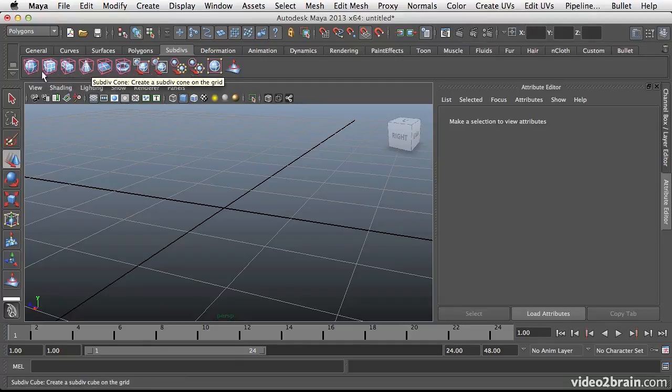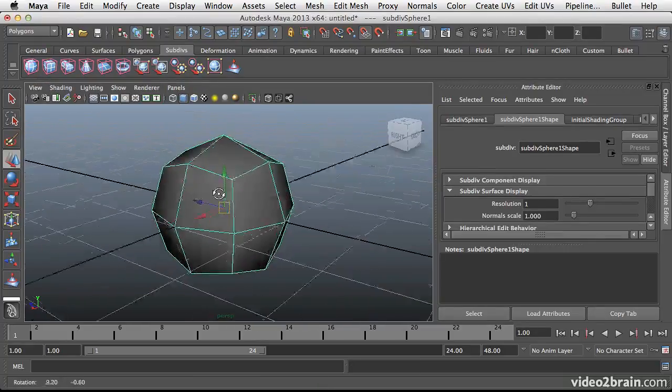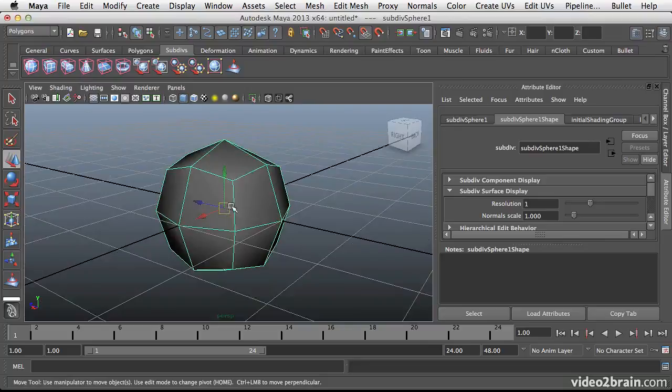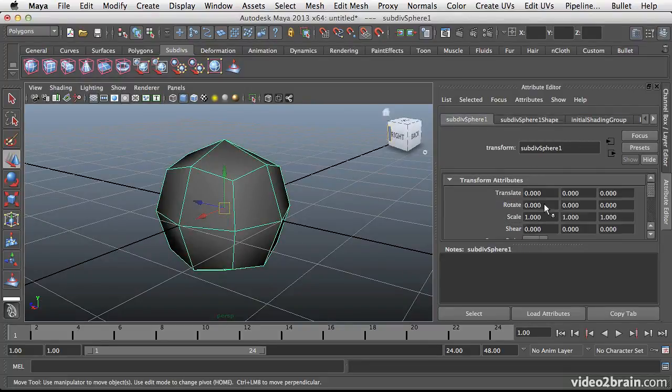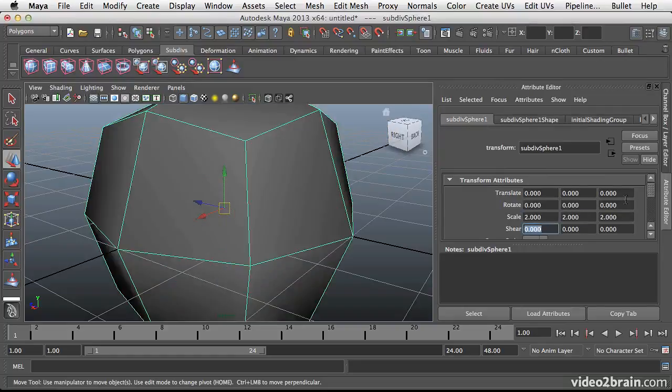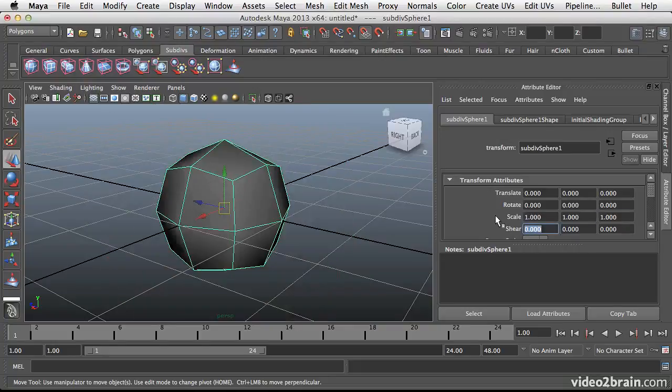So they're pretty self-explanatory: a sphere, a cube, a cylinder. Let's have a look at what one of these does. I'm going to go ahead and drop in a subdivision surface sphere. Now, one thing to note is if I click on here, it's going to immediately drop it. I don't get the opportunity to drag it in or scale it. I can obviously go in after the fact to my subdiv sphere here, in my options, and change the scale to make it a different size or something like that. But I don't get any options as I create it.